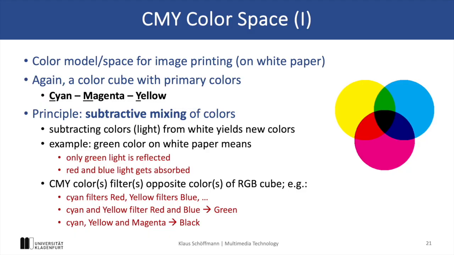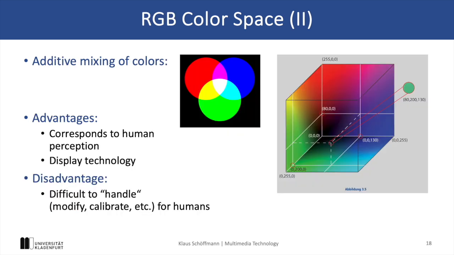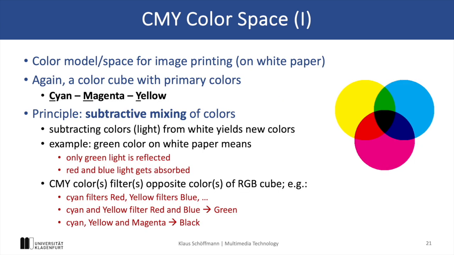CMY uses a subtractive color model, which is tailored for printing. In contrast to RGB, where the base color is black, here our base color would be white on the paper. Each primary color — cyan, magenta, yellow — absorbs specific wavelengths. Combining these colors on white paper produces various hues by subtracting light. For example, cyan filters red and yellow filters blue. Comparing this in the RGB color space, these colors are exactly at the opposite position in the cube. Cyan and yellow filter red and blue, and hence this results in green.